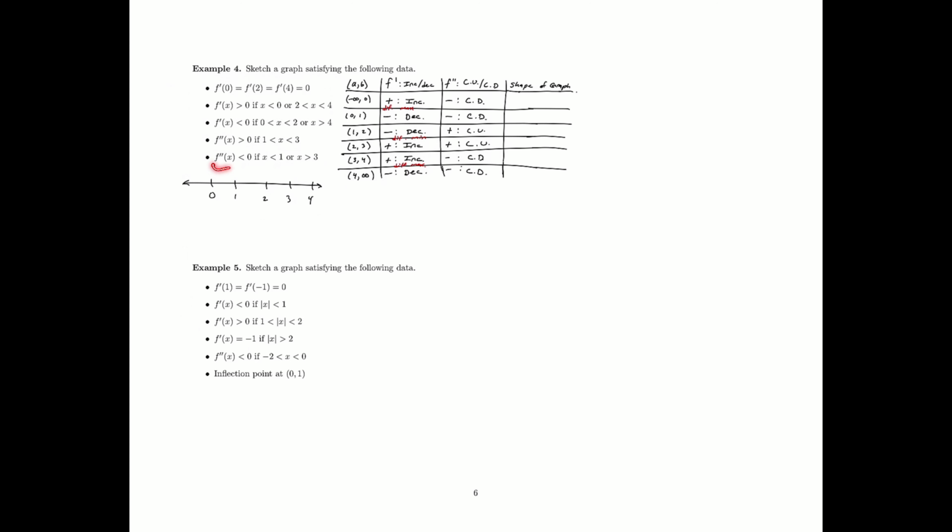So we are essentially free to assume that it is equal to 0, because our goal is to draw a graph that satisfies this information, this criteria. If they didn't give us that additional criteria, that means there's nothing that we have to be careful of for that. We just have to make sure that whatever we draw doesn't contradict what's already written here. So we can essentially assume that we have inflection points there and there.